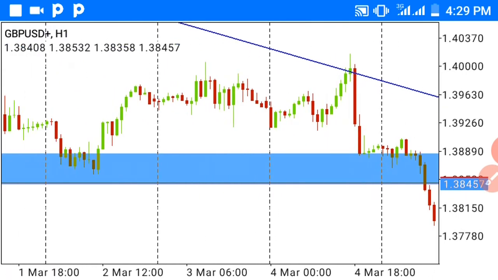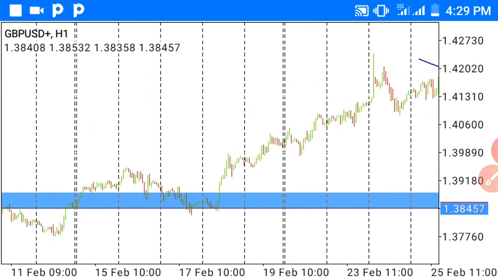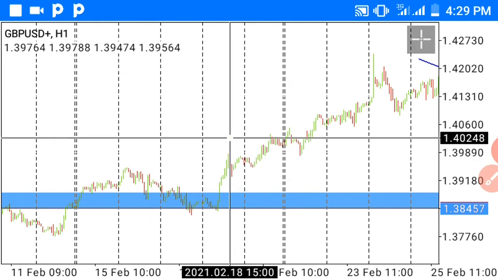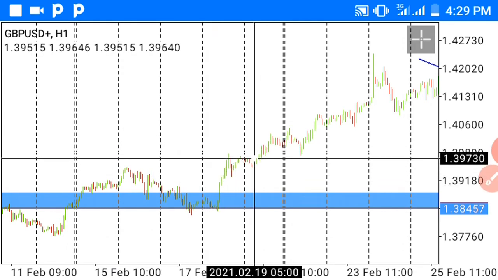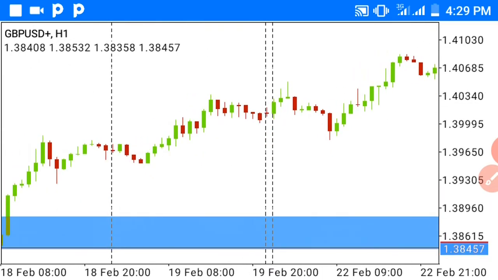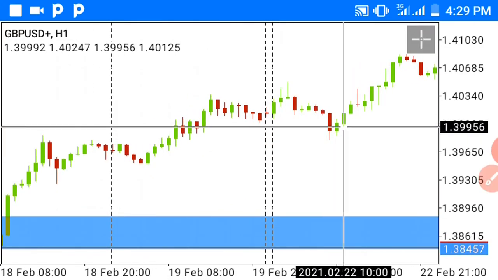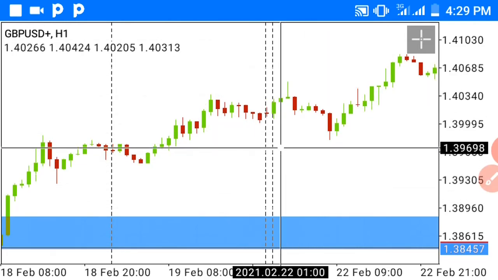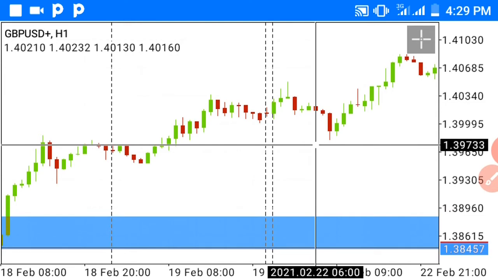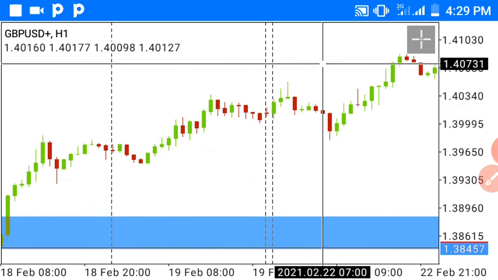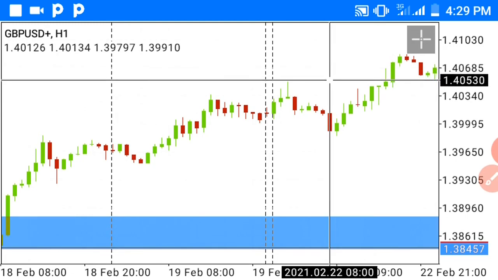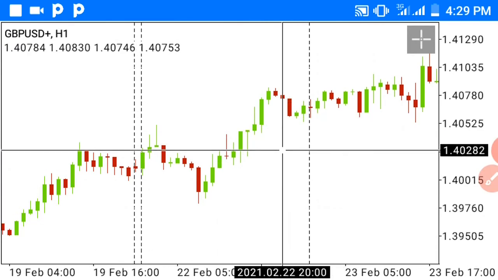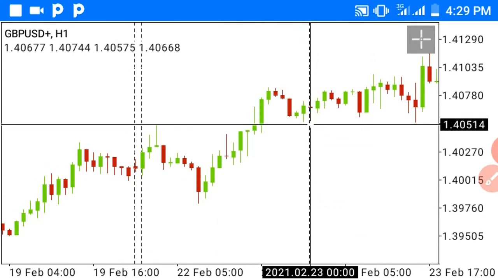Let me look for another chart somewhere here. Okay, let's say you take this market somewhere here. You buy this market, and the market moves to this level. Remember, your stop loss should be somewhere here. Let me zoom in. Then the market moves to this level right here, then starts going up. You can move your stop loss from where it was to somewhere right here to save some profits. And if the market continues moving, let's say it moves down here again, what's called the exhaustion phase, then starts pushing up again, as you can see right here. You can again move your stop loss from where it was previously down here. So that's how you're trailing the market.